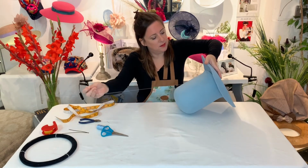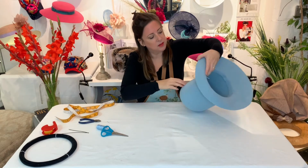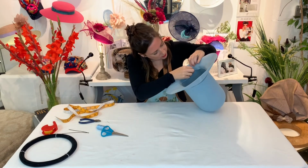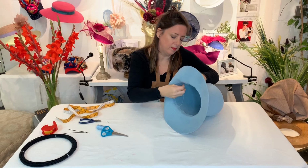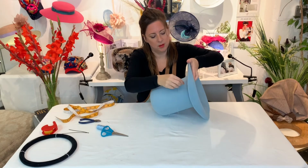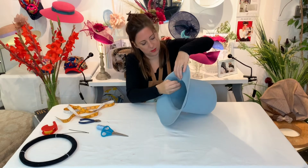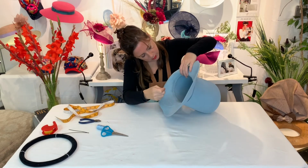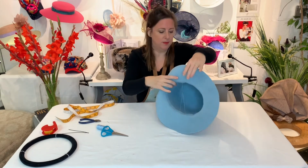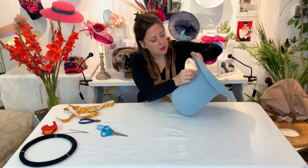Come out and tiny little stitch in, out again, big stitch. Tiny little stitch on this side. Big stitch on the inside, and just do that all the way around. So I'm just going to carry on and do this, and I will come back to you.